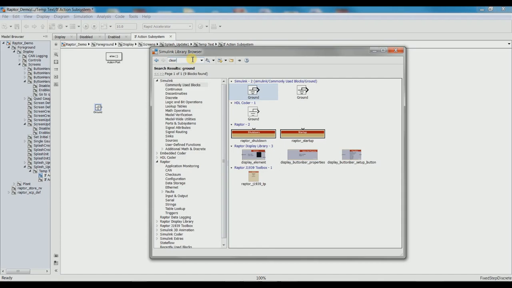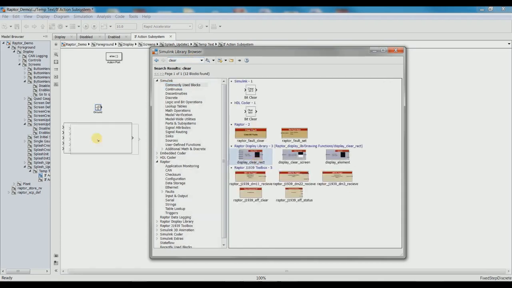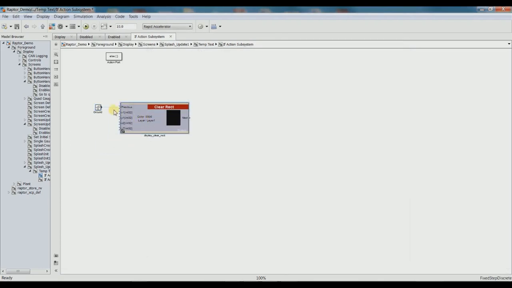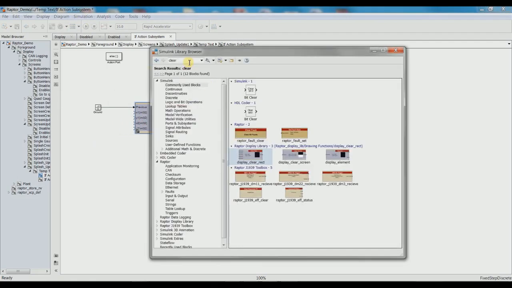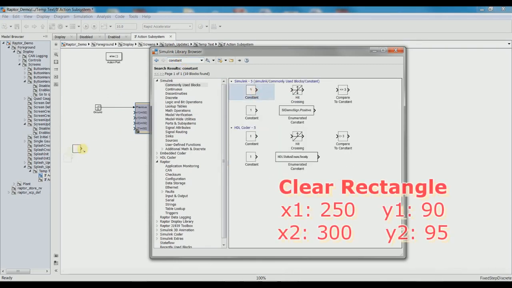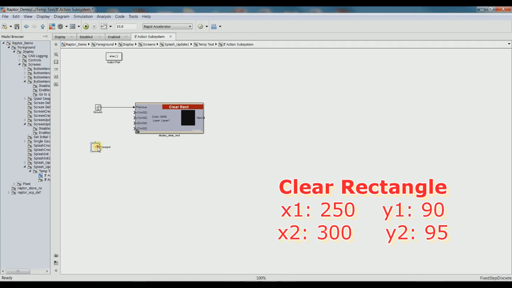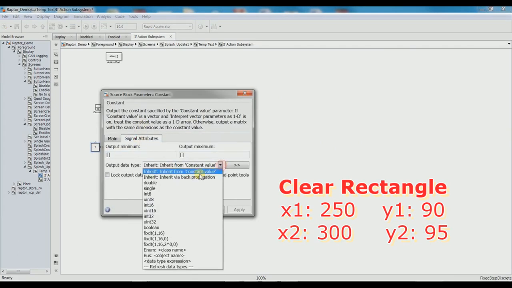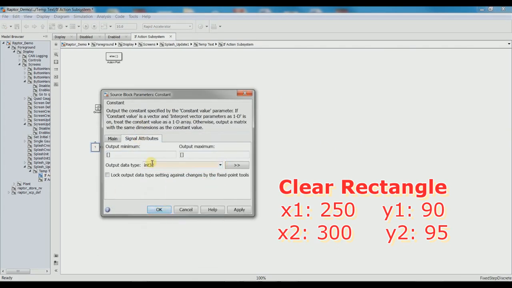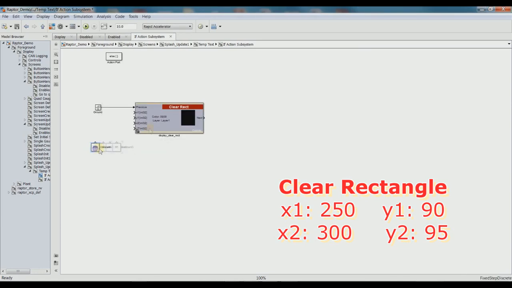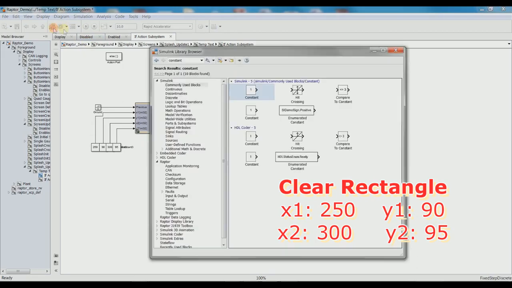By this, what we need to do is get a clear rectangle. I'm going to use a clear rectangle by having the rectangle underneath both C and F, so it clears it no matter where the line is. So in both subsystems we're going to have this clear rectangle. So that's the first thing we need to put. As always, the coordinates need to be int32, and what I'm going to do is put them on the screen again so you can see them a bit better. Now we have all our coordinates hooked up to the clear rectangle.